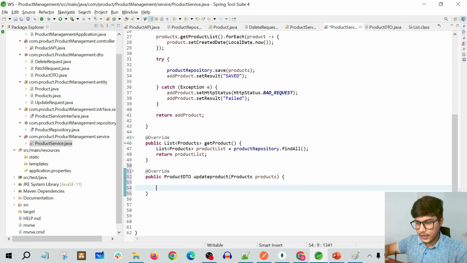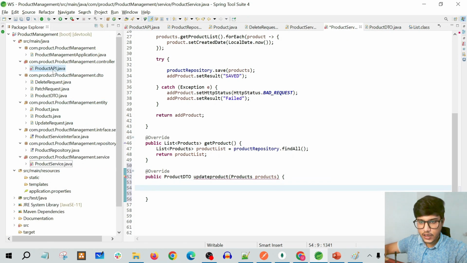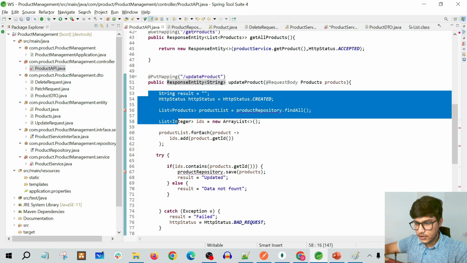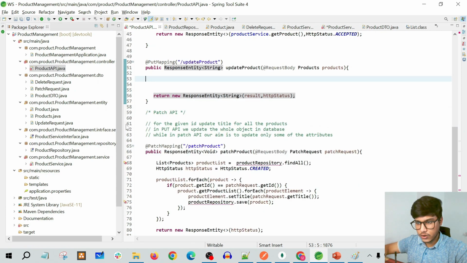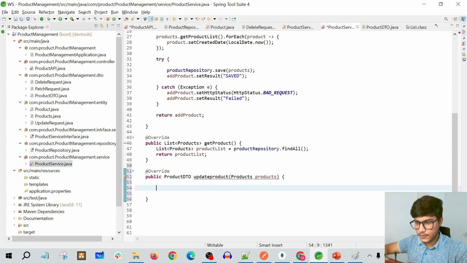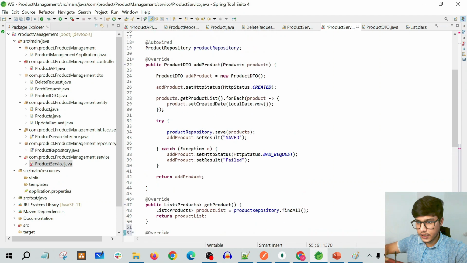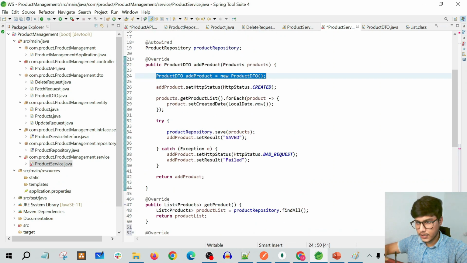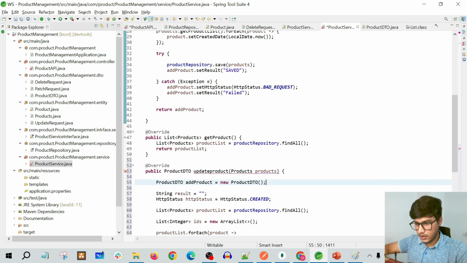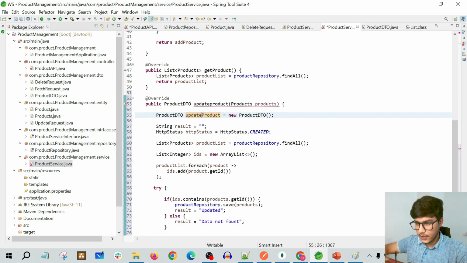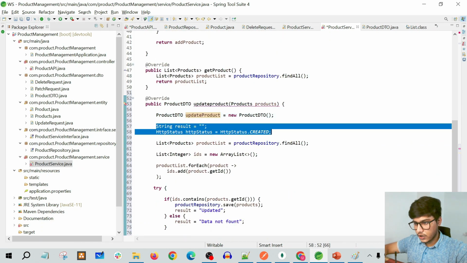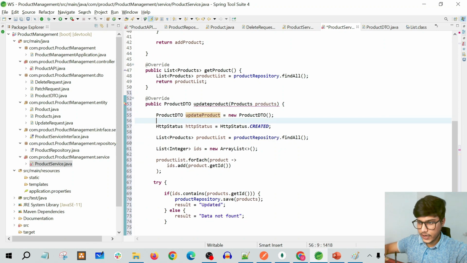Okay, and let us use the same logic we have used in our product API class. So let me move it to the service class, and here we have to create this product DTO object again. Now let us say it is update product, and again we do not need these variables. We will be setting these directly.